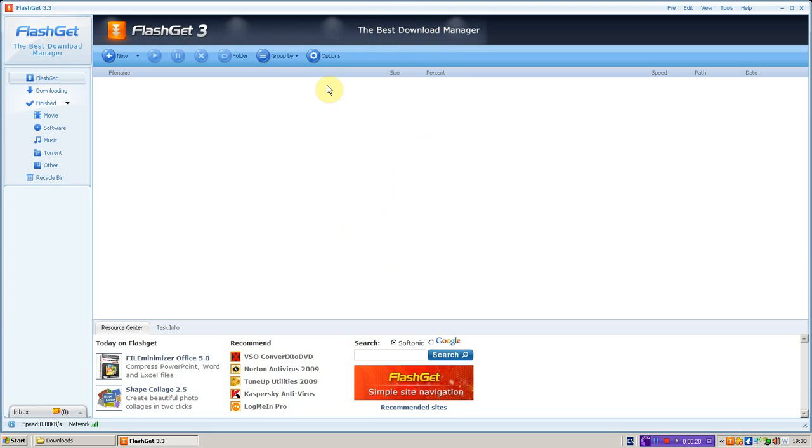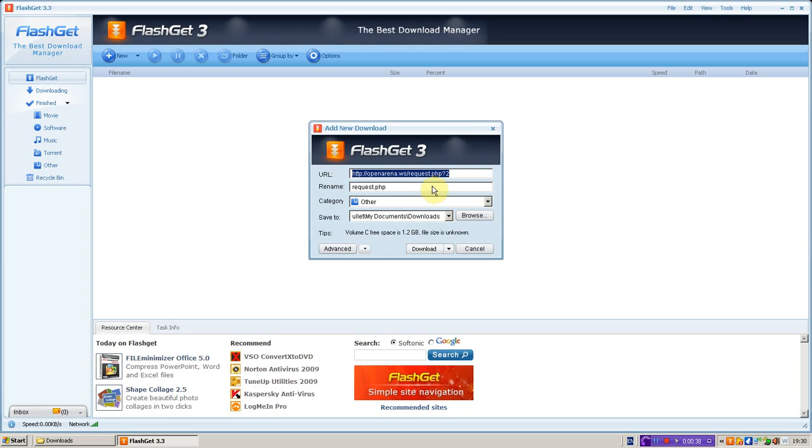So, to the left, you have FlashGet, which is just the things you've actually downloaded. You're finished downloading. And then the categories of which it could have been downloaded, that's to the left. You have up here new, which you can actually add something by a file, as in URL, to download of course. You can rename it here and select where you want to download it.